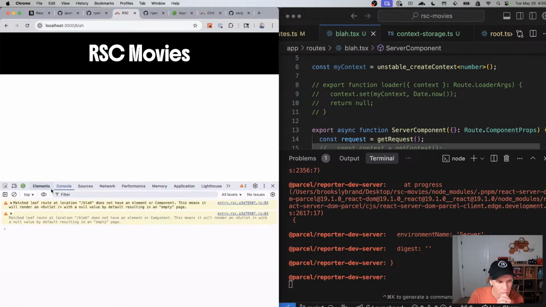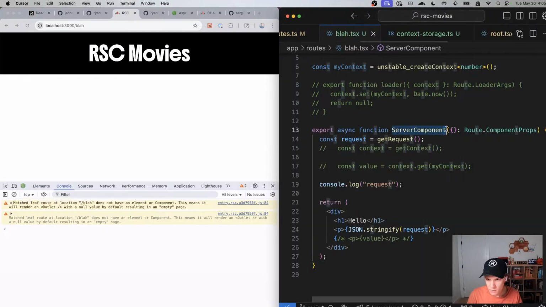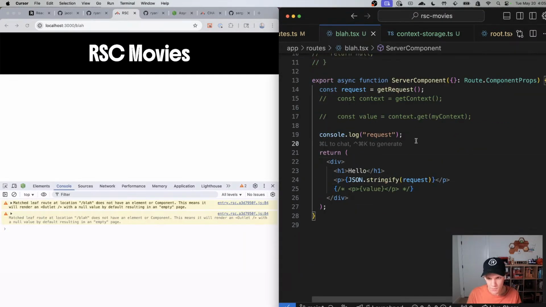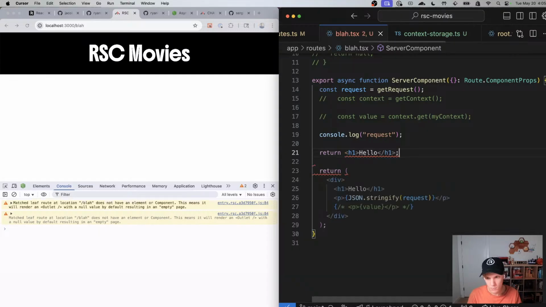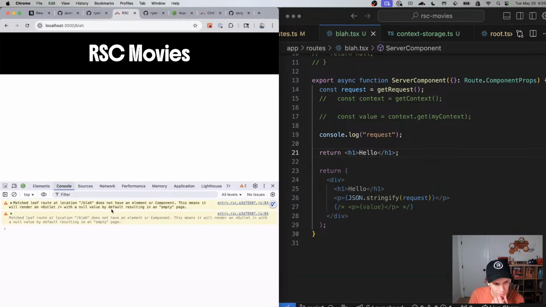Why in the world? That's so frustrating that this literally just worked, and now it's completely busted. Where's my hello? Match leaf route at location blah does not have an element or component.